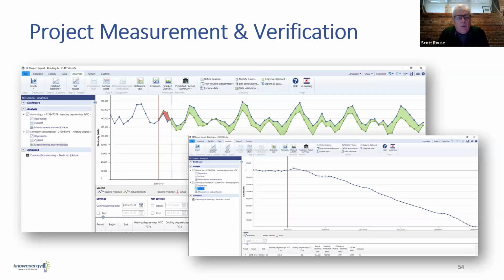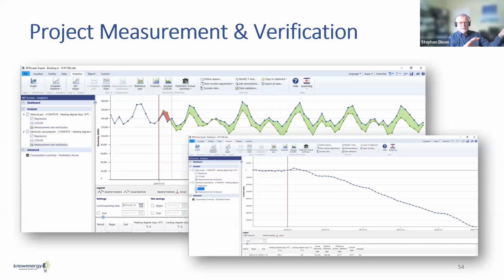I call it holding up the mirror and seeing what is actually happening by looking at the data. And sometimes there's a legitimate reason for that: increase in occupancy, the change in operations, etc. So it's really the way to see what the building is doing. But again, keep in mind that I got to this graph with probably no more than a dozen clicks. Yeah. And I'm entering one number, which is the number of months from portfolio.